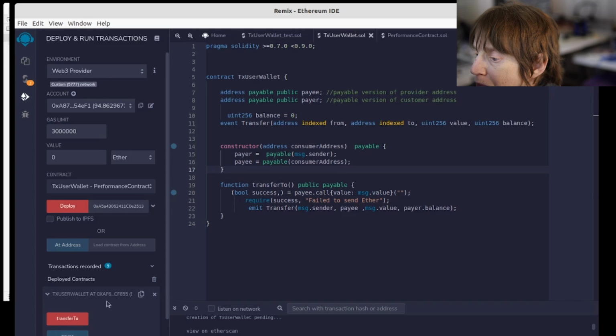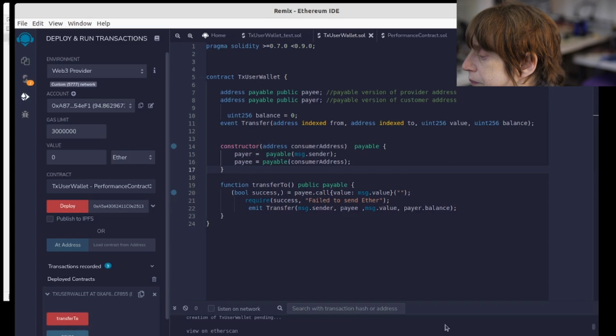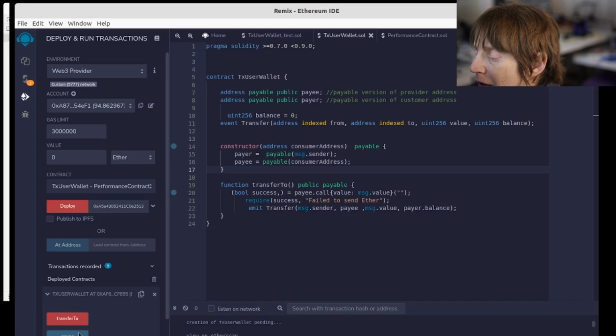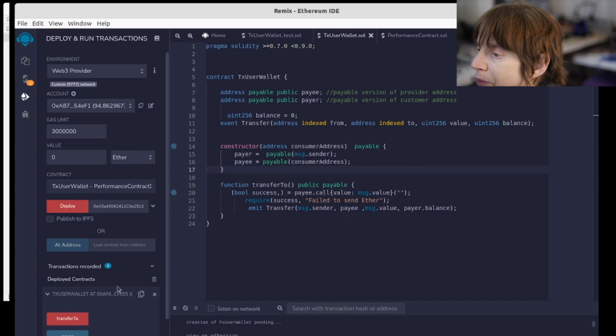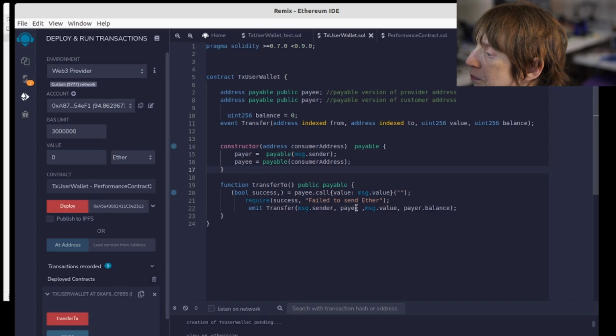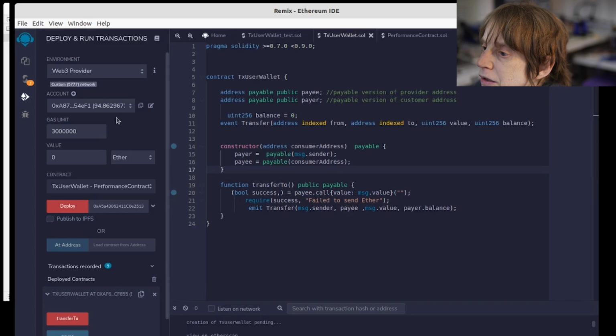So, as you can see here, I successfully deployed it, and then I successfully transferred. It's going to send whatever value I put in here, from the payee, which is the person running the contract, to my account.